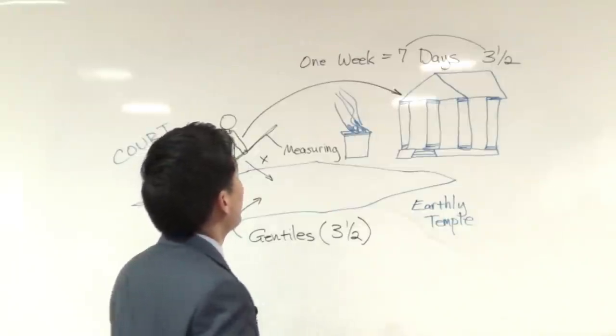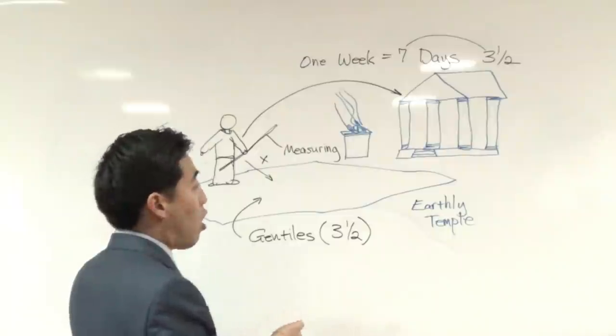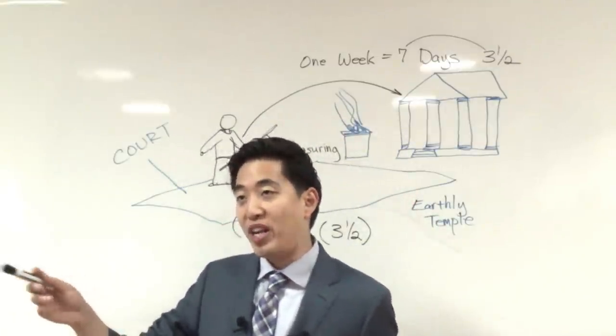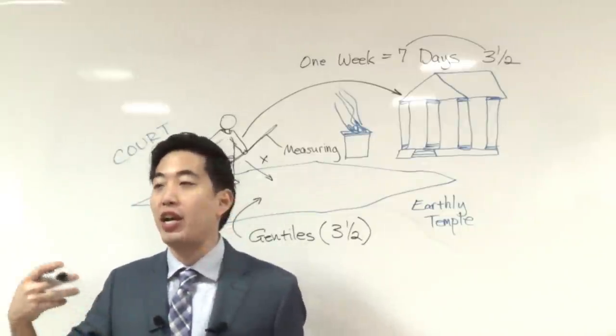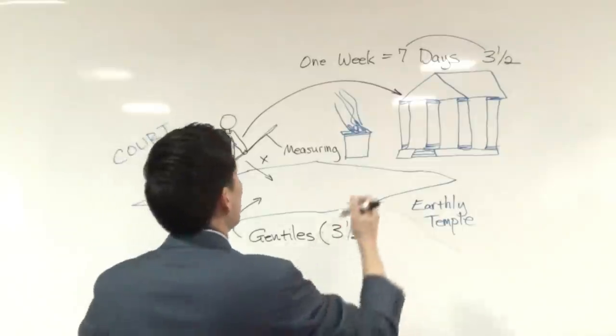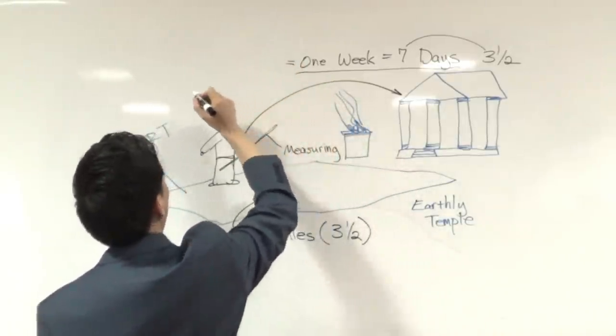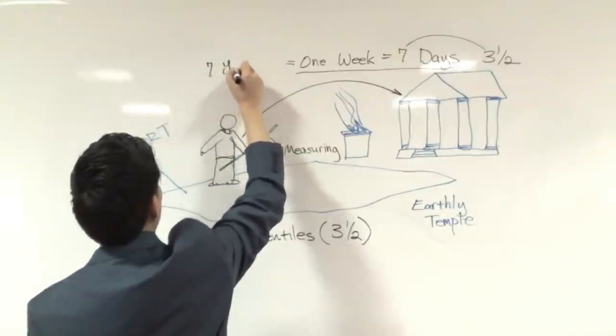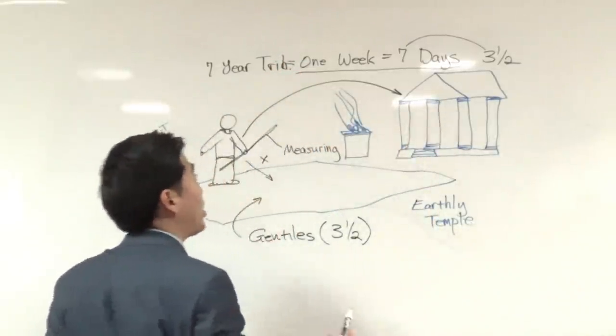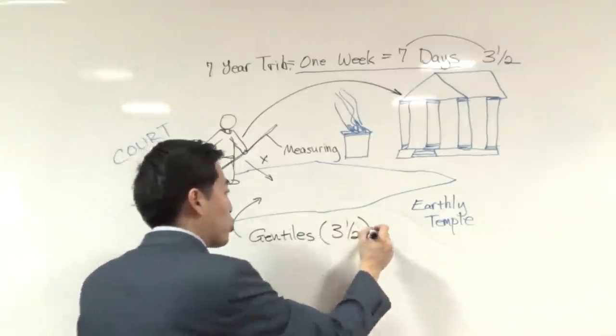Now in the Bible, what we do is that the Bible says that the book of 2 Peter, a day with the Lord is a thousand years as a thousand years as one day. Also, the Bible shows that in the book of Deuteronomy, I believe chapter 2, that for forty days they were out spying out the land, that it was representing forty years as well. So each day could represent one year. This is the only passage, just letting you all know this, this is the only passage in the entire Bible where we get our seven year tribulation from. There's no other passage. That's the reason why we're going to say that this is seven year tribulation. One biblical day equals one year.